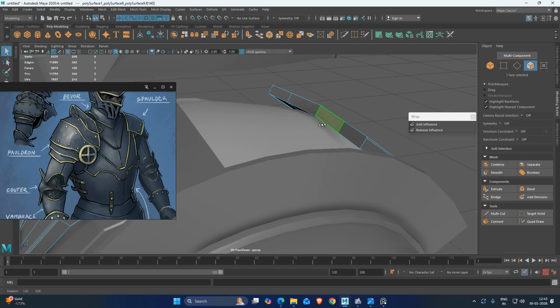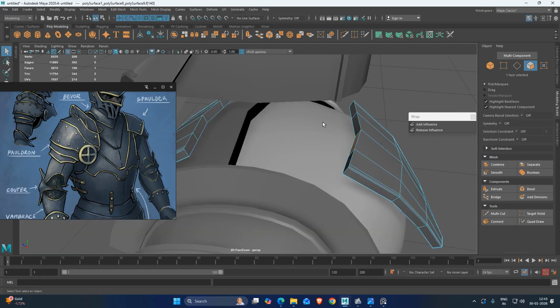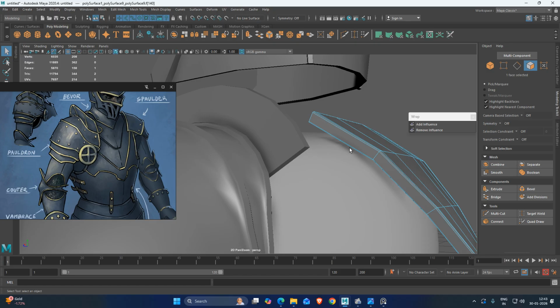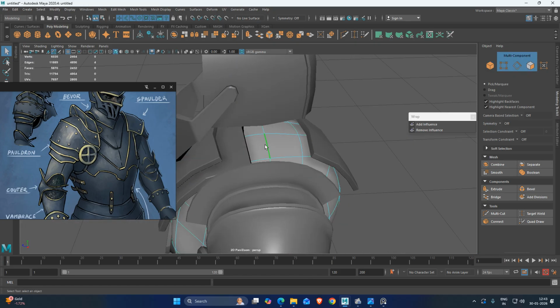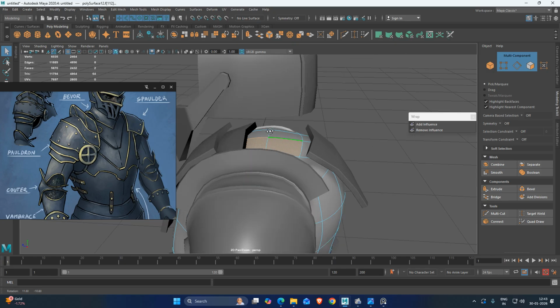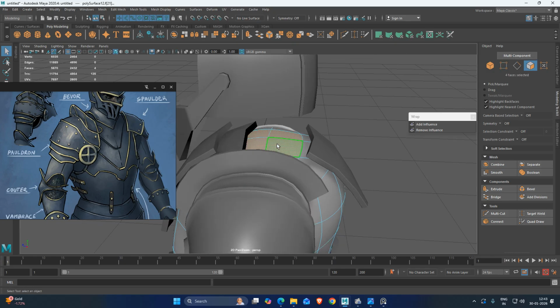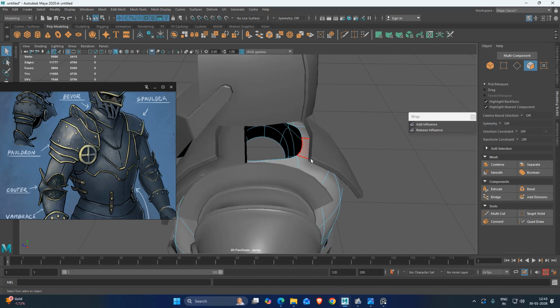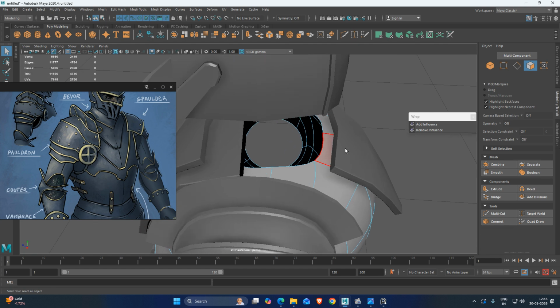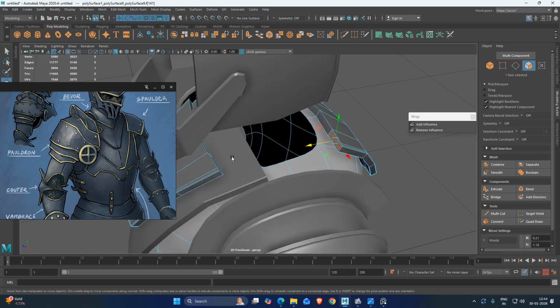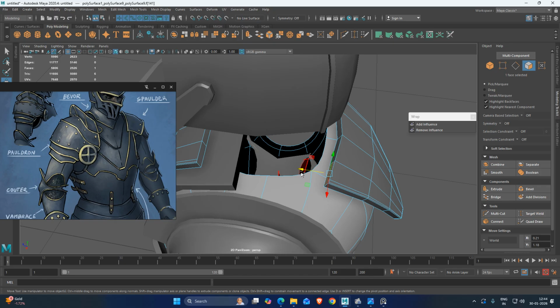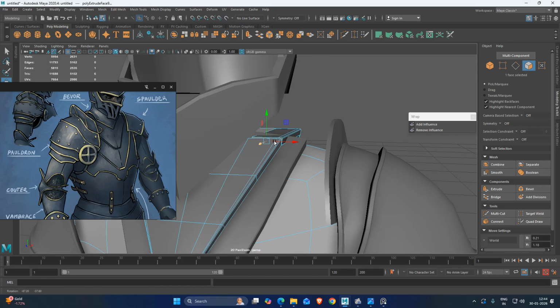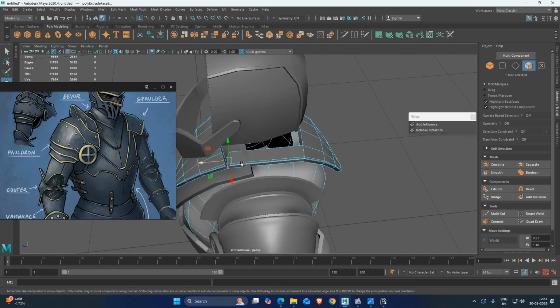No, we don't want to bridge it actually. We want a space here, okay, empty space here for the neck, right? So as we do not have the neck, so let's select these, right? So that's why I just wanted to connect it. Or you can just connect it, just extrude it and start connecting it, like Control E. Just go here and connect it somewhere. Same with this one.